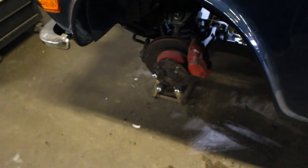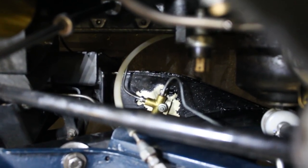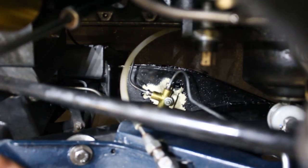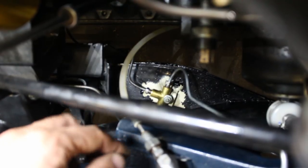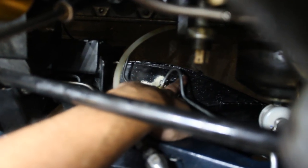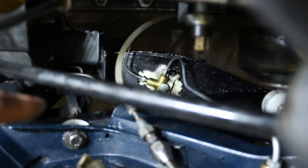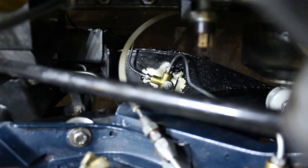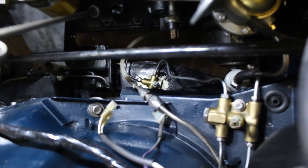The front tires are off because there was a brake line leaking over there — I didn't even notice. The brake fluid damaged the paint. I dried it and cleaned it with brake cleaner, but the paint is now flaking, so I'm going to have to remove whatever is flaking and paint the frame there again. The brake line was leaking from here all the way down, so when I changed it I also had to bleed the front brakes.